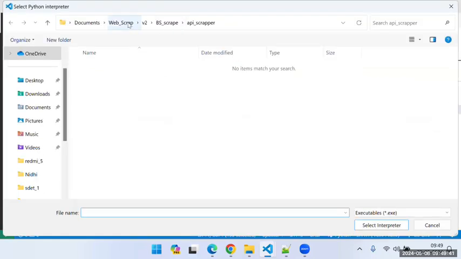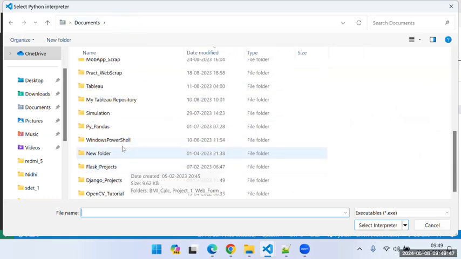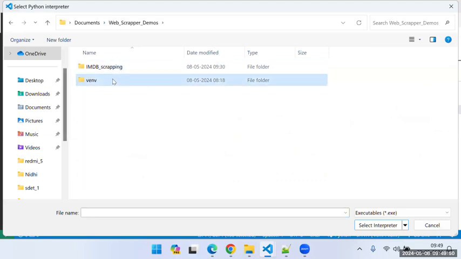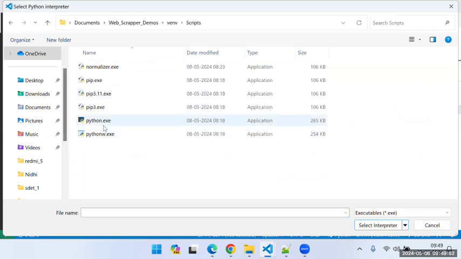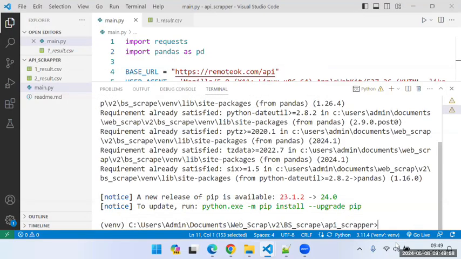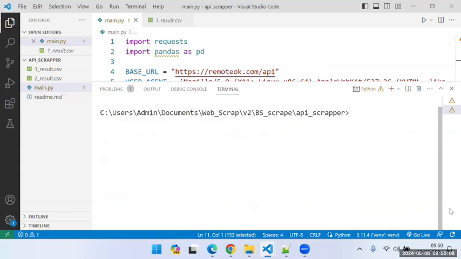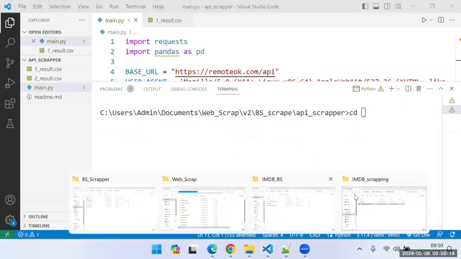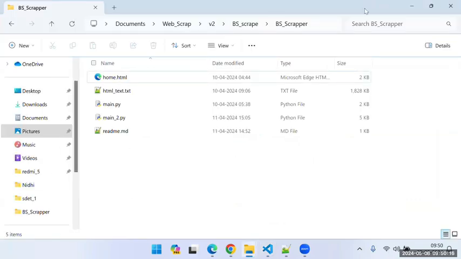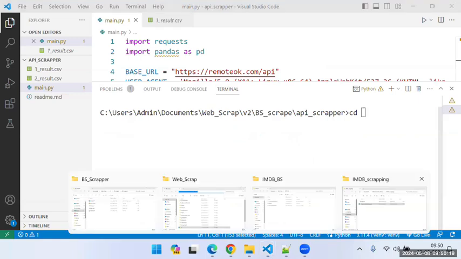So I'll point it to the actual interpreter, which is inside documents, demos, venv, scripts, python.exe. Select this, okay. This venv which is activated, you need to deactivate it. Now it's deactivated, and now you can activate that specific virtual environment.